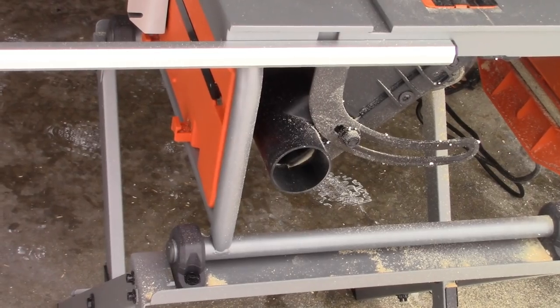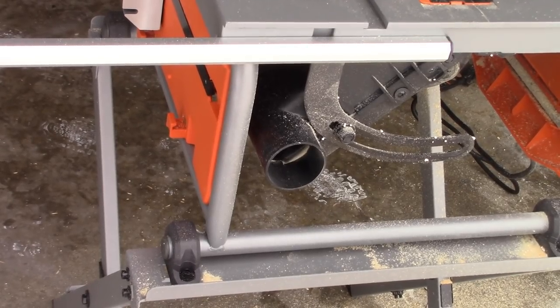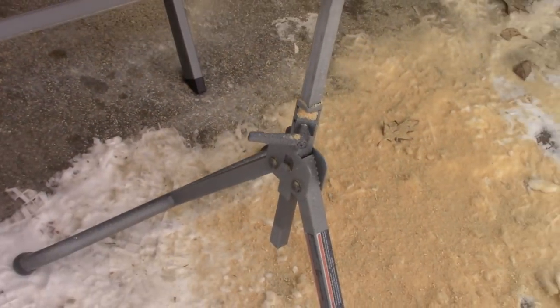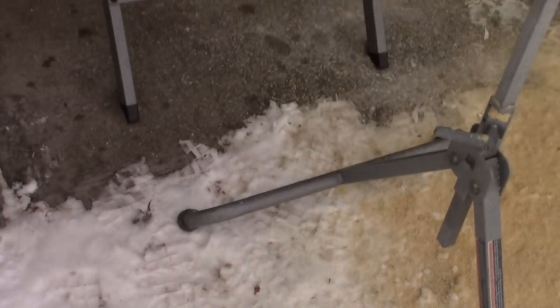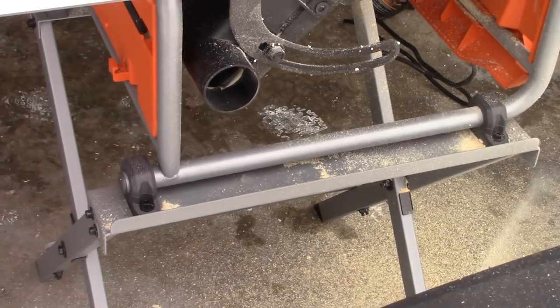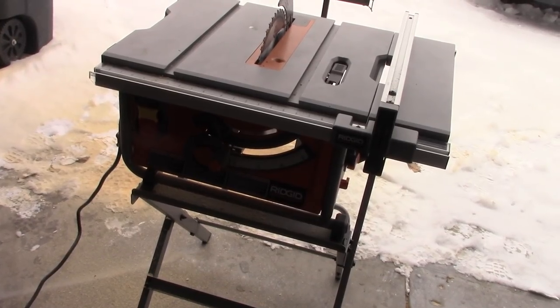Just to show you, there's your discharge chute. So you can hook up a shop vac to the back of that thing and suck all that dust out, but you can see it blows it out real nice. It's not all over the place in the garage. So yeah, it works out really nice. That worked out good.